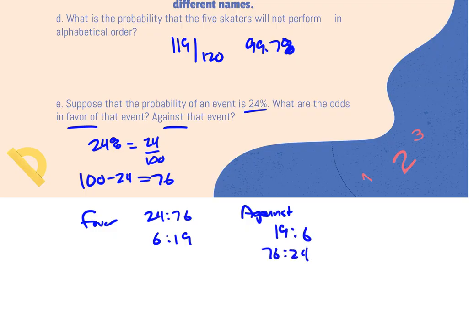So when you're talking about odds, you're not talking about a full probability. You're talking about good to bad, or what you want to what you don't want. That's the big difference. Good luck with the problems. Make sure you use your calculator for the big numbers, and then come talk to me with questions.